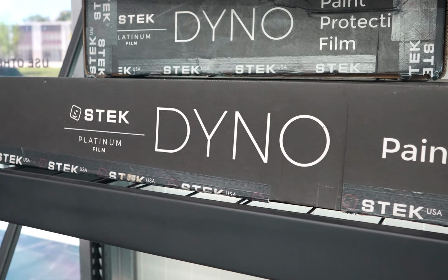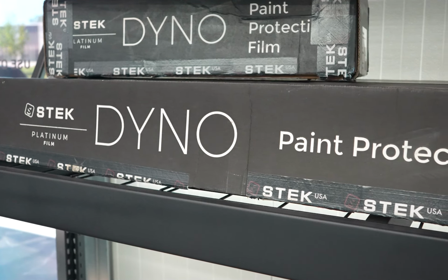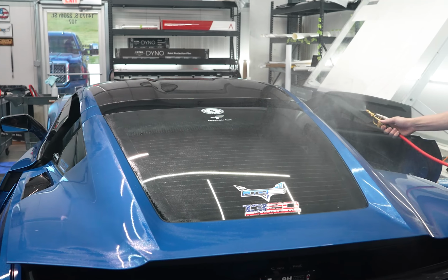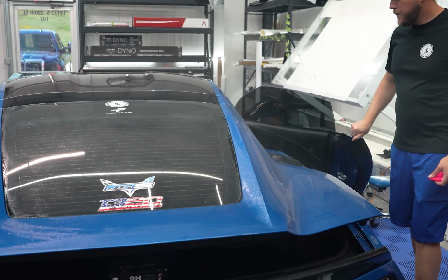And so I really wanted to do something really special with it. So a couple years ago when we first started getting into paint protection film, I knew I wanted to keep the car the Laguna blue tint coat that it is, because I love that blue. That's my favorite shade of blue. I didn't want to change that. So I was kind of toying with the idea of doing matte, but I didn't want to overdo it. So essentially what we came up with was doing matte on everything that's blue, and then regular gloss PPF on all the carbon flash accents, the black on the car, everything else.